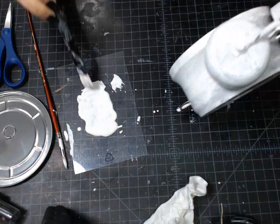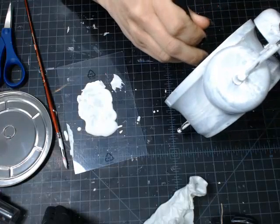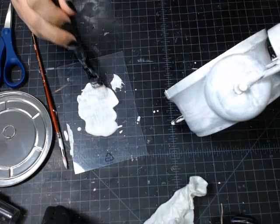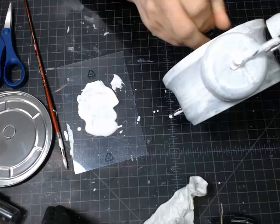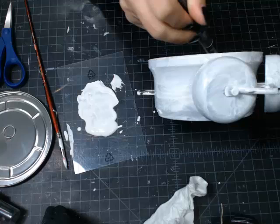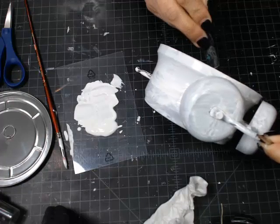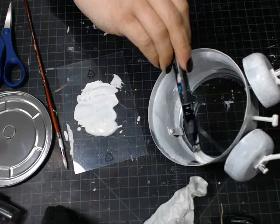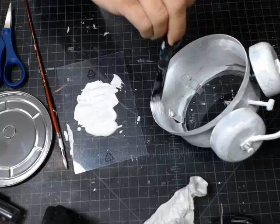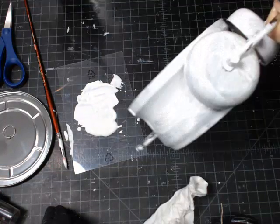And then I am going to do a little bit of the inside as well, you guys, because you are going to see a little bit of it. As you turn the clock around, you will see a little bit of white, not too much. So I'm not going to be overly worried about it, but you do want to paint a little bit. It depends how you alter your clock and how much you're going to stick in there. Just get in there and give it a nice little coat. It won't hurt it anyhow. If anything, it helps with the glue adhering.